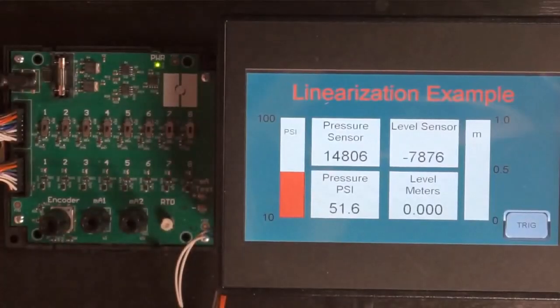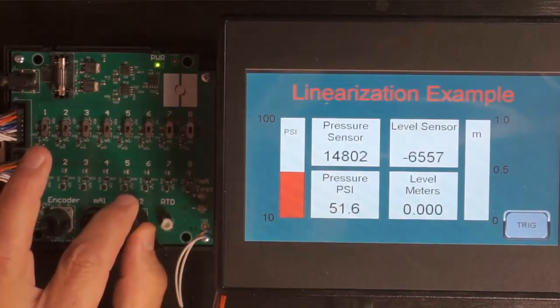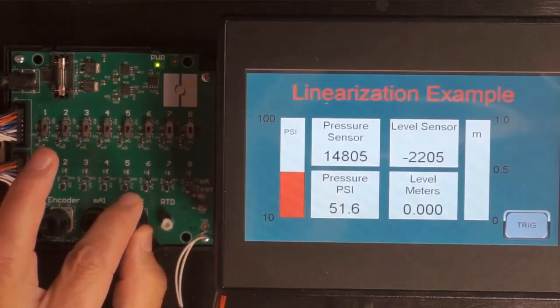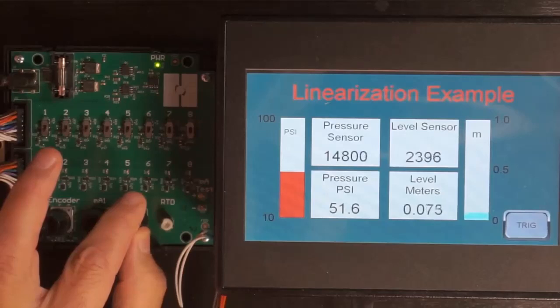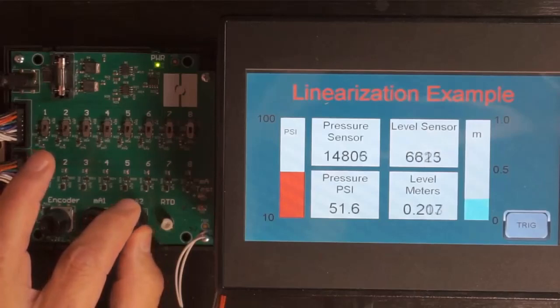Okay, so this time I'm going to be looking at our second pot, and you can see there on the level sensor at the top right, its value is 0. That's because I'm feeding it from my simulator a value that's almost at 0 milliamps. So until I start raising that value up to the point where we get above 0, you're not going to see a result that is scaled because of that if-then statement I put in.